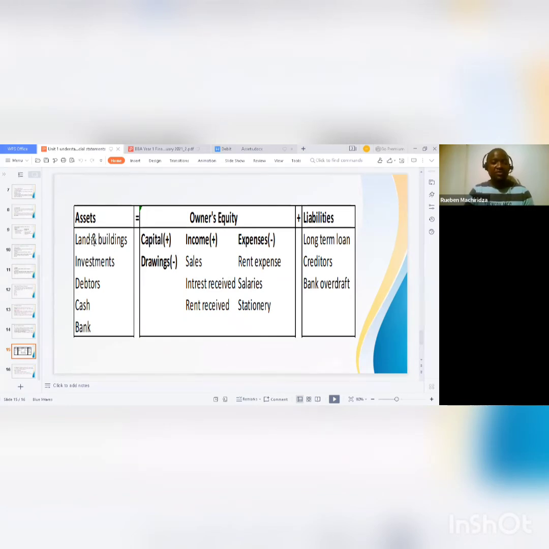So we have current assets and non-current assets. On those non-current assets, we have tangible assets and intangible assets. When you talk of tangible assets, from the word tangible, are those assets that we can see and touch. We talk of the land and buildings, we talk of the motor vehicles, and any other things that we can see and touch and that we are expecting to use for more than a year.